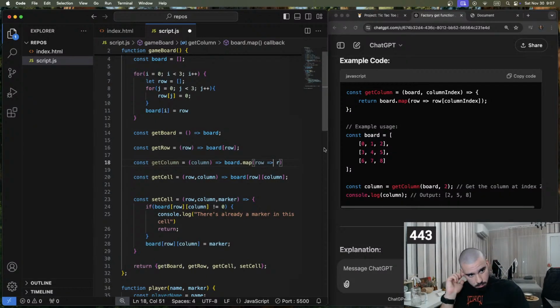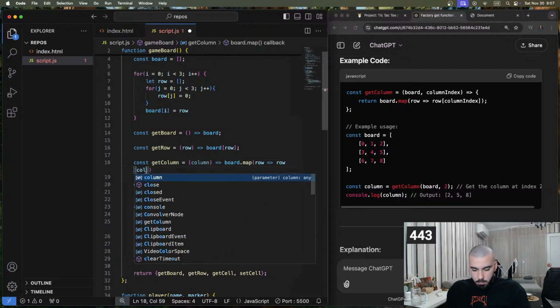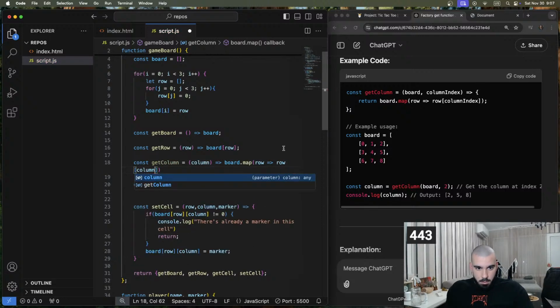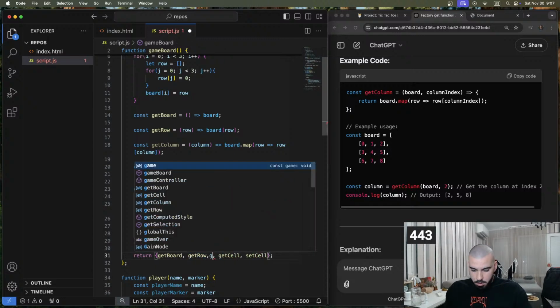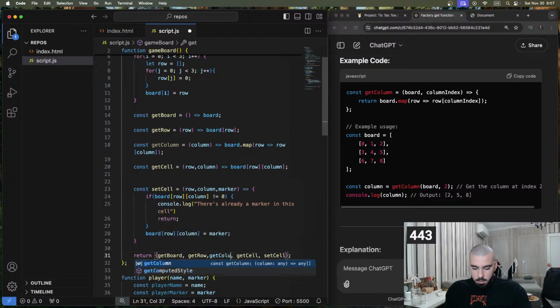Get column bottom up. Yep, row and then column. Let's try to return it. Oops, sorry. Get column.